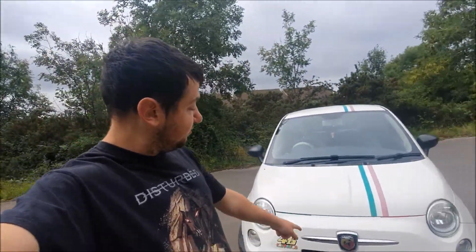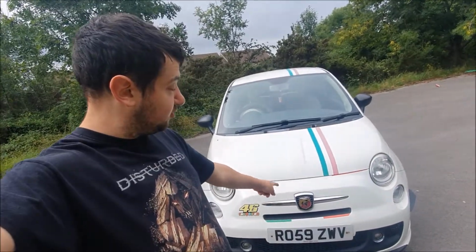A lot of people ask me about this. Is it an Abarth? No, it's a Fiat Pop, and we've actually decided to change the badge on the front as well to put it as Fiat. So even though it's got an Abarth body kit, it's going to have Fiat badges because it is a Fiat 500 Pop. It's just the body kit's an Abarth body kit.